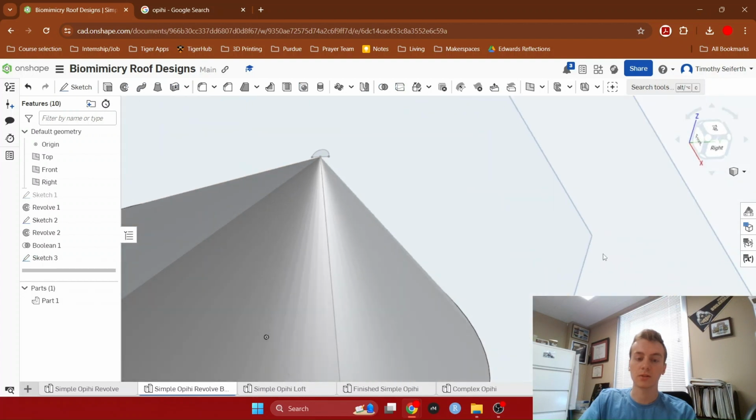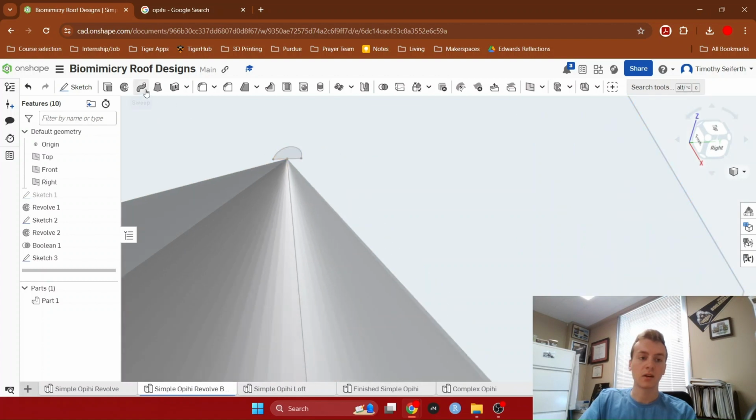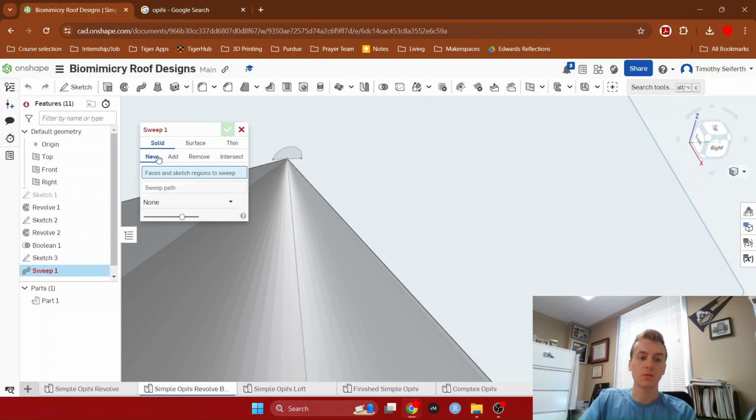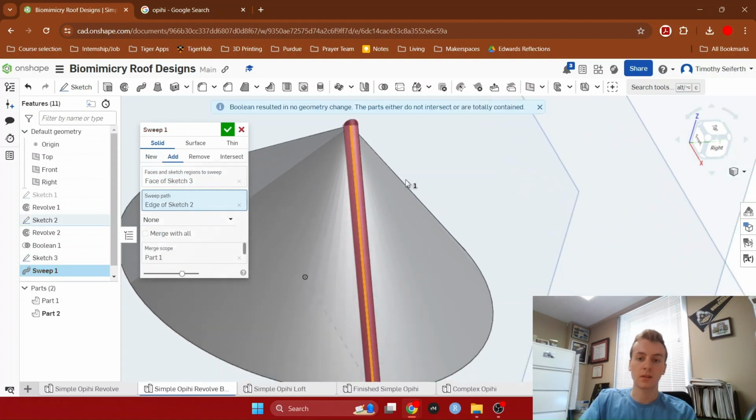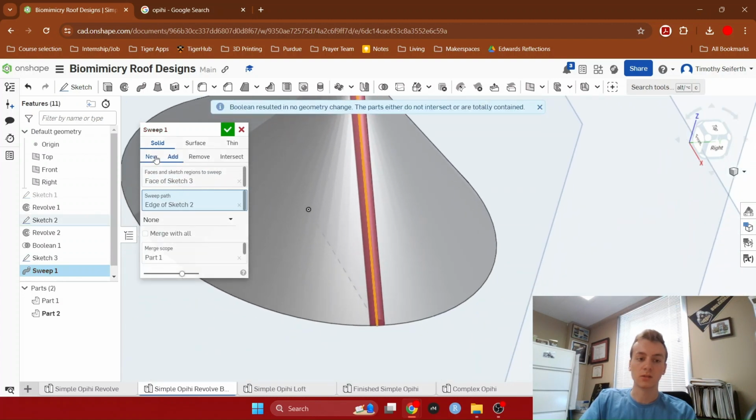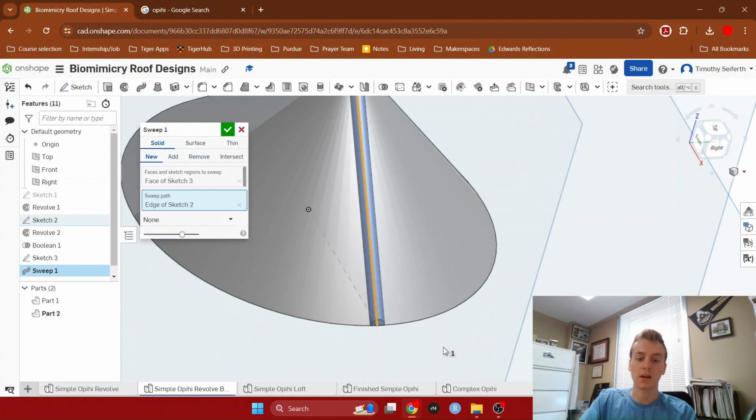And now we can do our sweep. So I made it perpendicular this time, did it correctly. So I click sweep, new solid, click this circle, click sweep path, and click this line, and click new. It automatically does add.